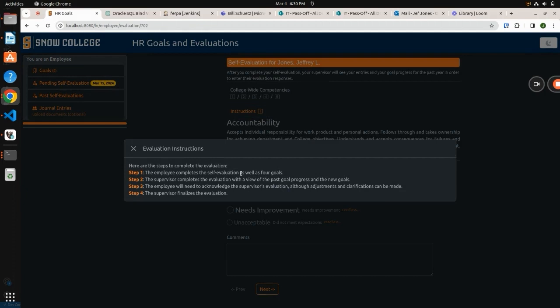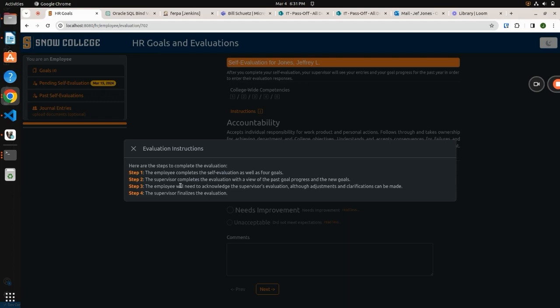And when that happens, the supervisor sees that it's on his side now to do. Now, the supervisor will also see that those are pending for his people, but there's the other badge that will say now it's pending for the supervisor to fulfill their evaluation. And he will go through this very same wizard, but at the bottom will be your goal progress that we saw earlier with the goals, right? So you can see a summary of what your progress has been. Then he'll also see your comments and your evaluation. So your ranking choice that you gave yourself, or rating choice, I should say.